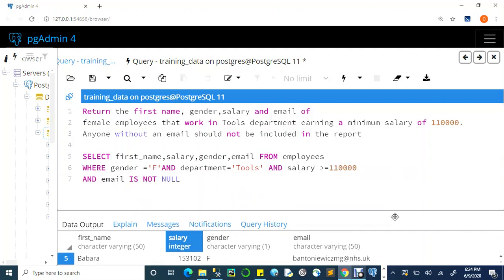What I can do is order by salary ascending, so we see the minimum salary from this. So I'll run again.